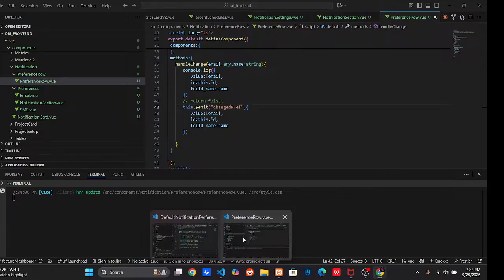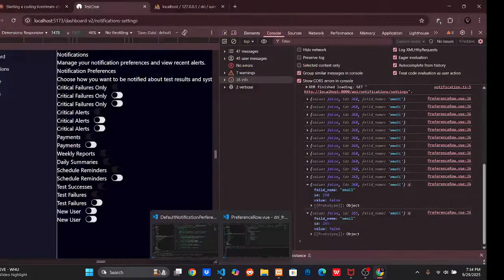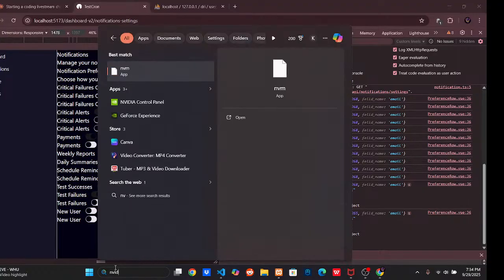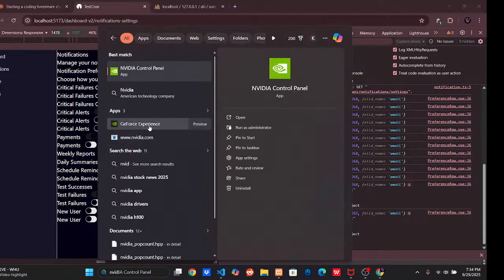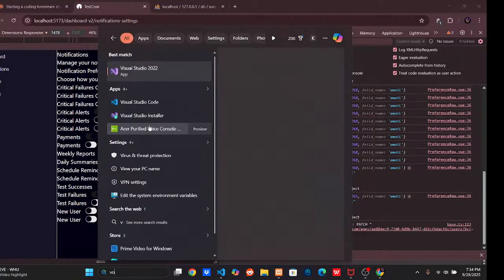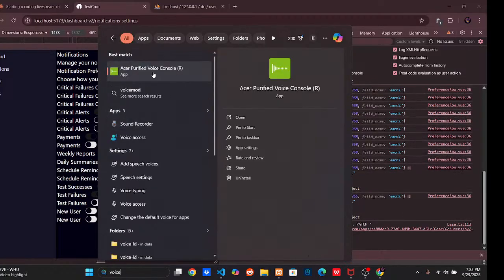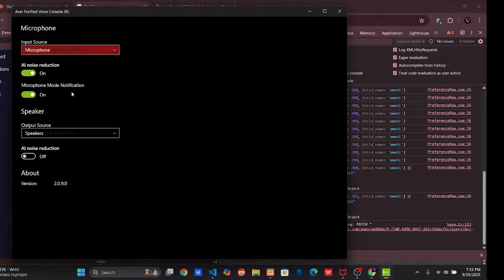You know, maybe I don't want to handle it in the preference component. I want to handle it in a single endpoint slash component.